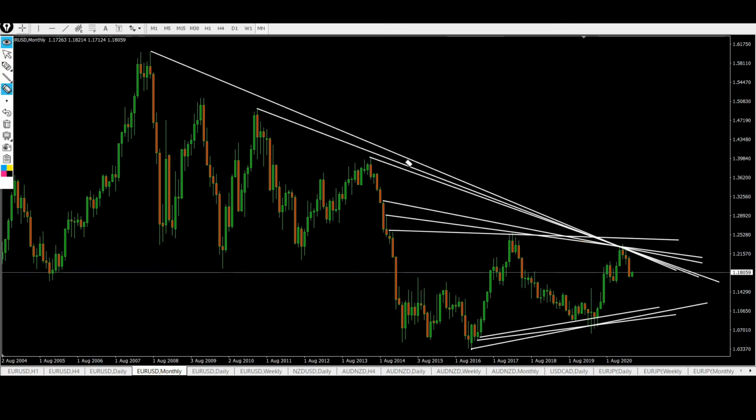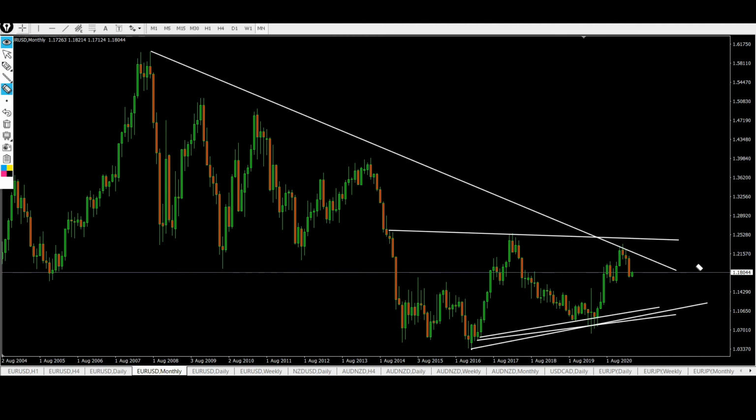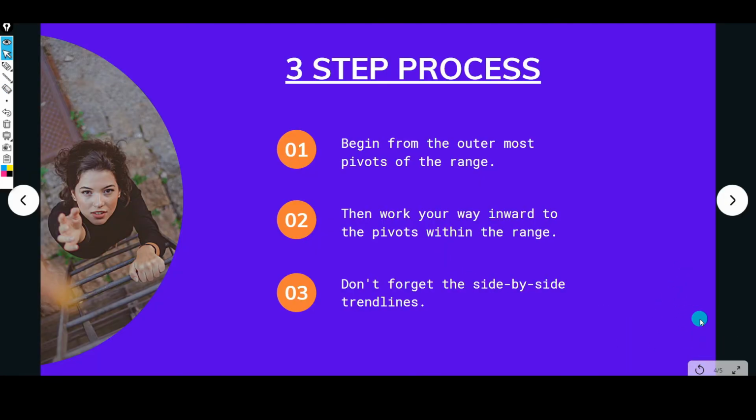So the basic charting for projected trend lines is done. However, at this point, this chart seems very congested with too many trend lines. So just to clear up the chart, let's get rid of all the trend lines that are furthest away from current price. We're not going to need this one, this one or this one, and we're not going to need these either. Now we'll leave this trend line right here just because it provides a nice horizontal level of resistance. Leaving only the trend lines that are closest to price clears up the chart, which adds another level of efficiency to our charting. Let's go on to the next slide.